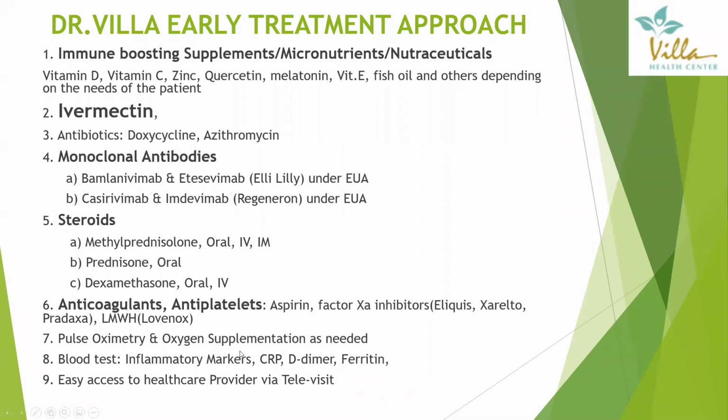So for anticoagulation, a lot of my patients are cardiac patients, so they're already taking factor Xa inhibitors, like Eliquis, Xarelto, Pradaxa, things like that, or they're also on aspirin combination. So by default, they are protected because they're already being anticoagulated for another condition. But obviously, if you're a relatively healthy person and a little overweight, the obese one, I always anticoagulate. It doesn't matter whether they have a comorbid condition. I anticoagulate them. They are very high risk for forming blood clots.